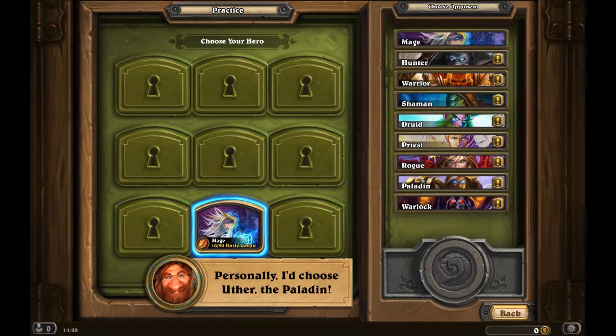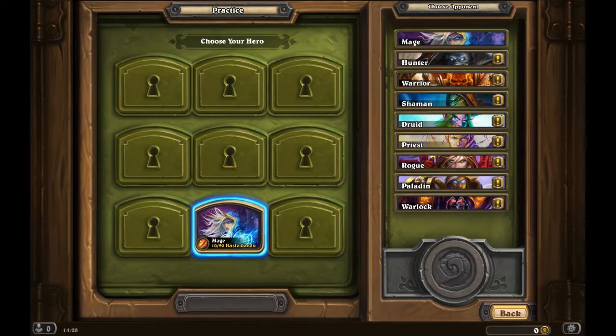Personally, I choose Uther the Paladin. Uther's quite strong. That's the beginner recommendation. I personally think it's Hunter for new players, but Uther's a good choice as well.